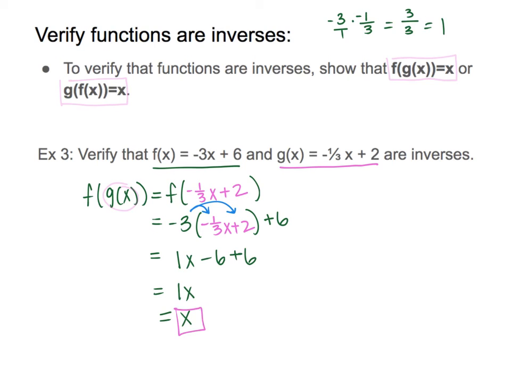So I just proved that when I plug g into f, I just got x, which means, based off the definition here, that f and g are inverses. So if you get the output to be x, you can say, yes, they are inverses, and you're done. So basically, if it doesn't equal x, you have to say no, they are not inverses. So let's try out some of the homework problems together so that way you guys get more of a feel.